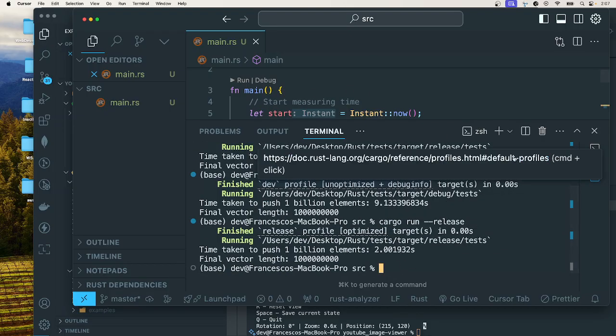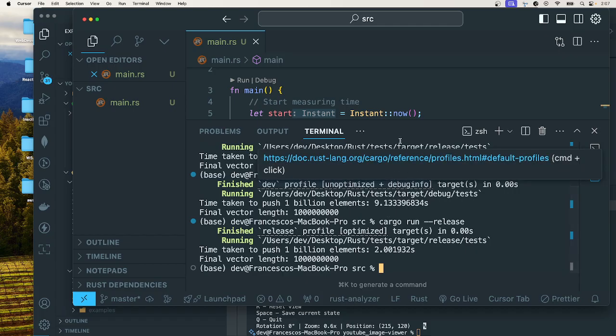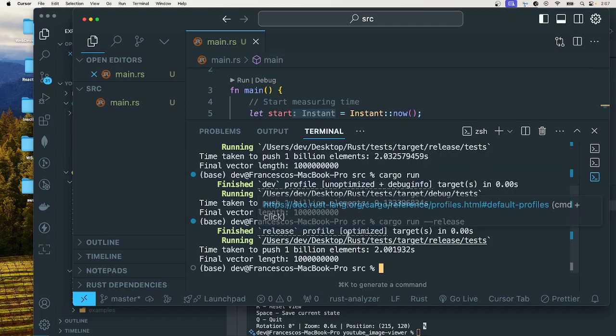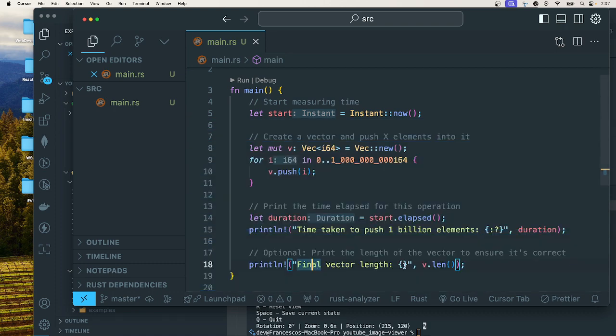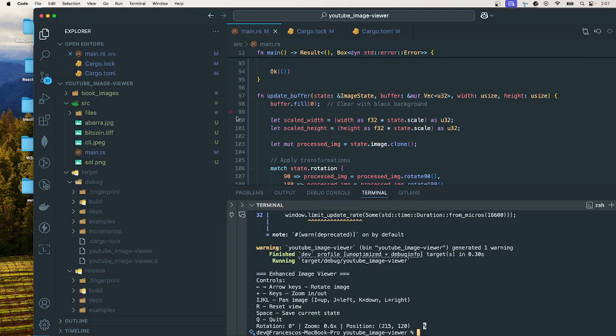Look at the difference. 9 seconds, 2 seconds, with code like this. This is just 1 billion elements, which is nothing compared to what we're doing here.